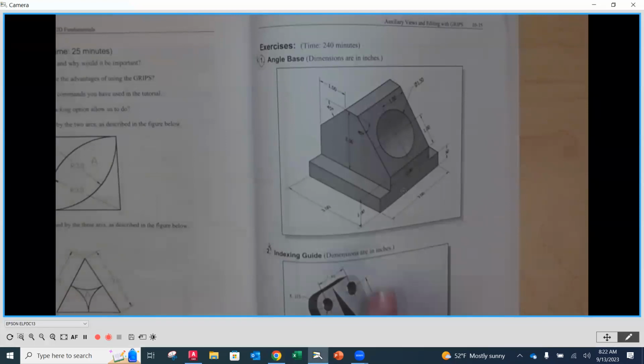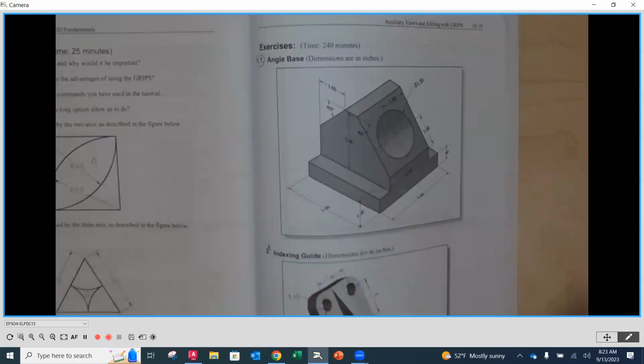So let's go underneath here. Here is our block. We've got to plan this out. We have to figure out what's going to be our front, our top, and our right side view. I know I already did my drawing guide, but we want to use those same rules that we had before, and then ultimately decide where our auxiliary view is going to be coming from.